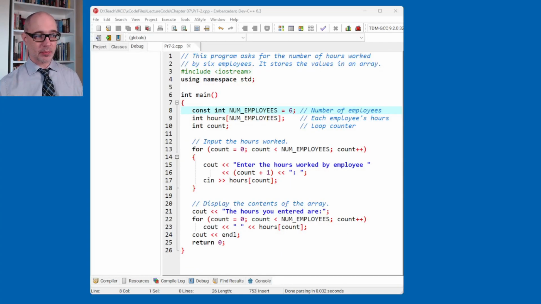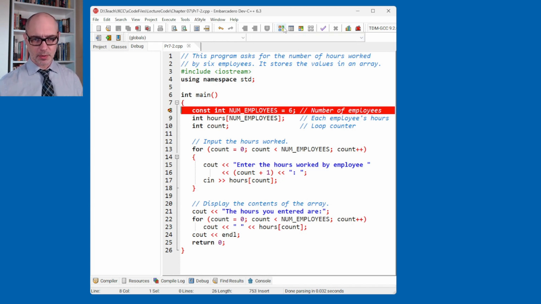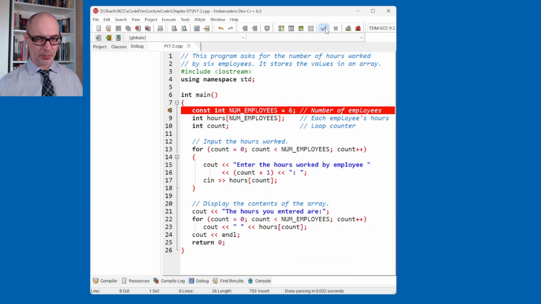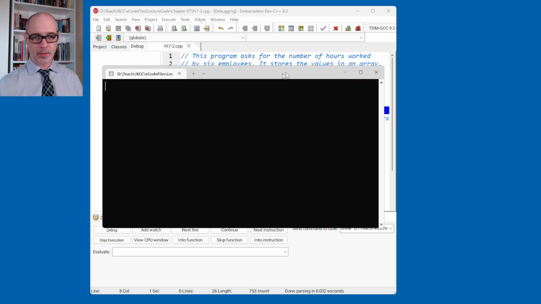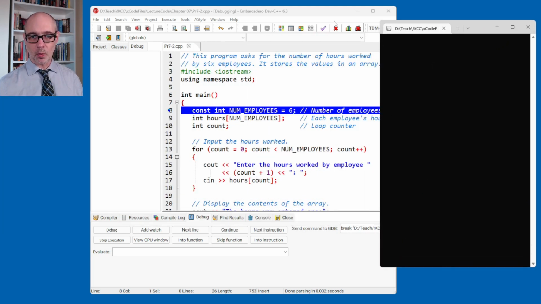And here is program 7.2 in the IDE, really our preferred, the better version of the employee hours records program. And so once again, I think I want to start by doing this in the debugger, just one line at a time, so we can very clearly understand what's happening. Here's where I'll pause it, compile this program. Great. Start debugging it with a little purple check mark up there. So let's see if I can get all this stuff on screen at once.